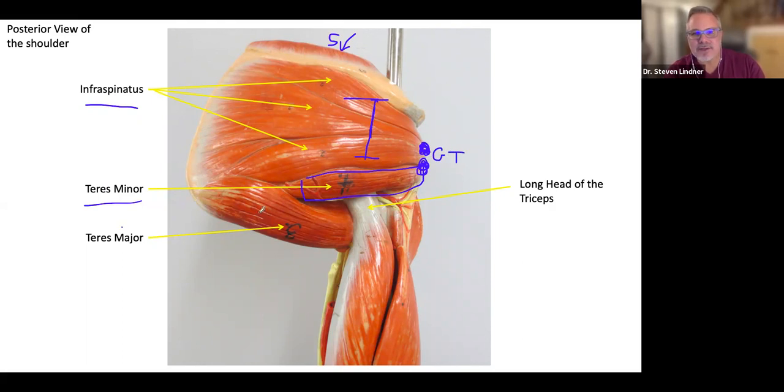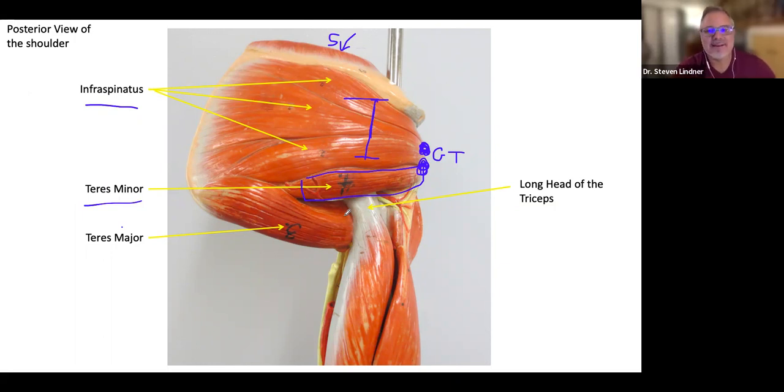Okay, and then teres major is wrapping around the front of the humerus. This is the back of the humerus. This one's wrapping around, then it's going to attach to the bicipital groove, which is in the front of the humerus. So you have this tug of war going on where the infraspinatus is in the back. Think of this pen as the humerus. One muscle's in front of it, one muscle's in the back, and it's doing this. Teres major and teres minor are going to be rotating that humerus internally and externally because one's in front, one's in back.